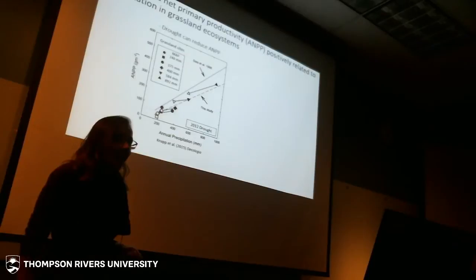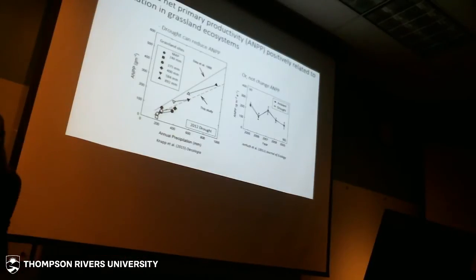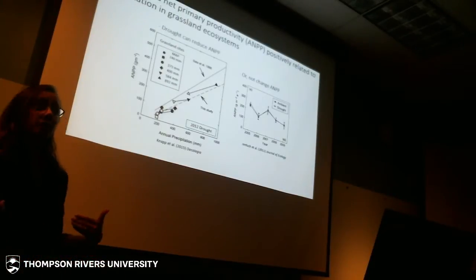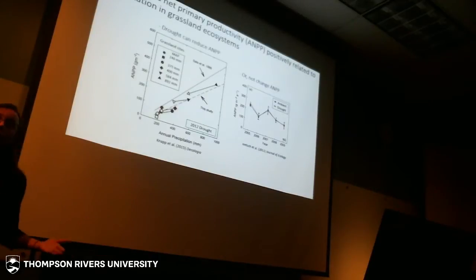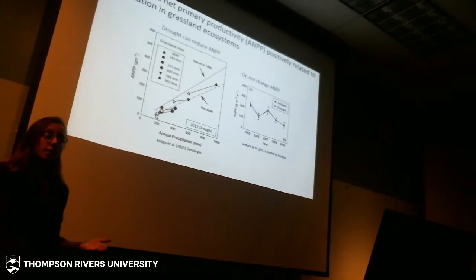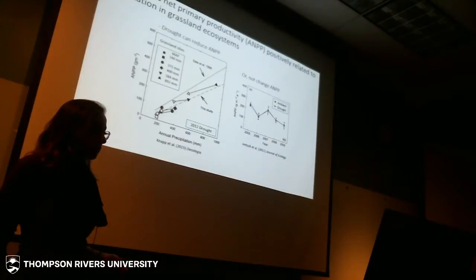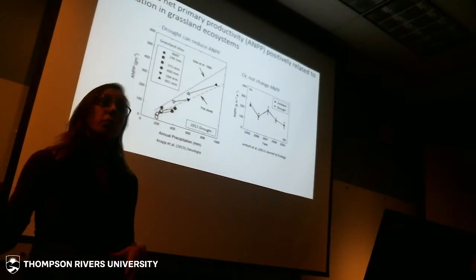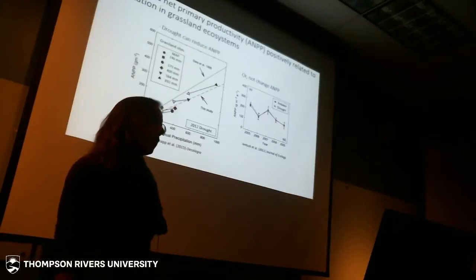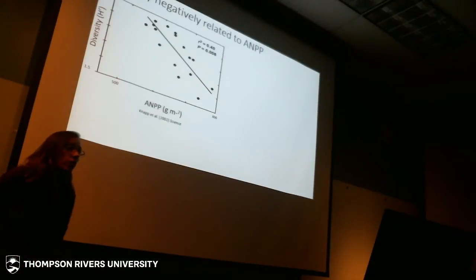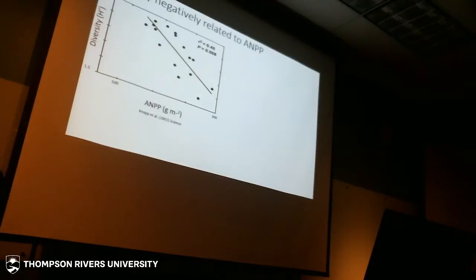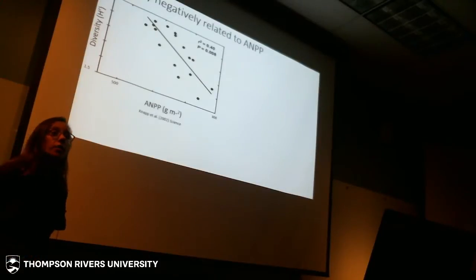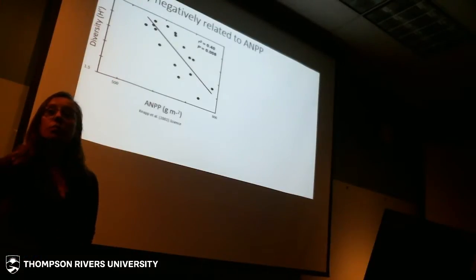But the thing is that it's not always that simple in science, right? So there's many other studies that also have shown that no changes occur in productivity, including the ones that I've been doing. There's no changes even after years and years of implementing extreme drought on a system. It doesn't affect the community. So when we talk about productivity, we also can think about the community itself, because the community is going to be what's providing us with the productivity. And we can look at the community in terms of its diversity, and diversity is related to productivity in a negative relationship. So the higher your productivity is, it tends to reduce diversity.